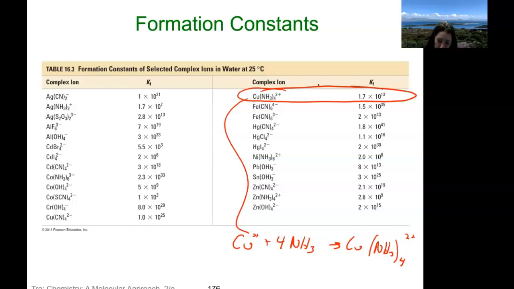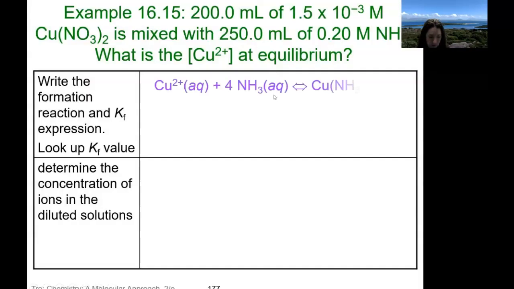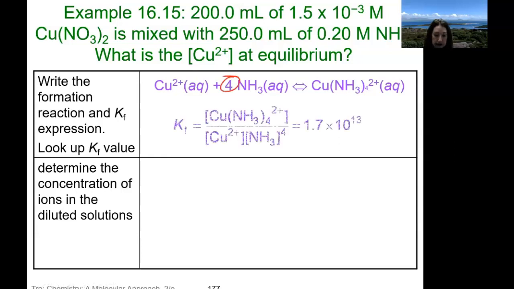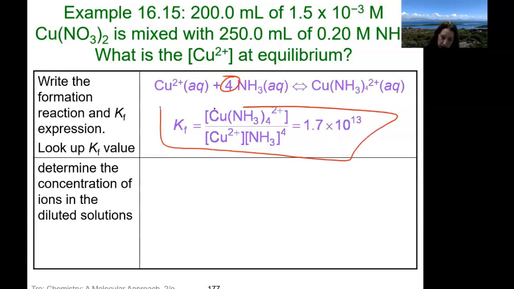You look at the formation constant to figure out which one it will make, right? How would you know it's 4? After you do a few of them, you kind of figure it out. But at the beginning, you look at your Kf. Okay, so we've decided here is our reaction. So products over reactants, raised to their coefficients. Now that one's not going to be super fun math, but that's okay.